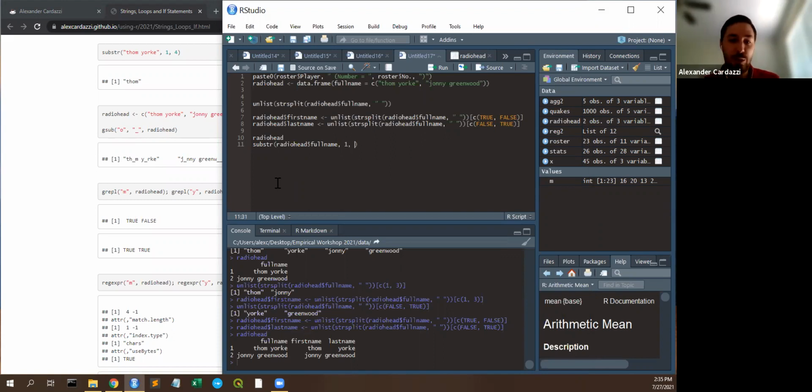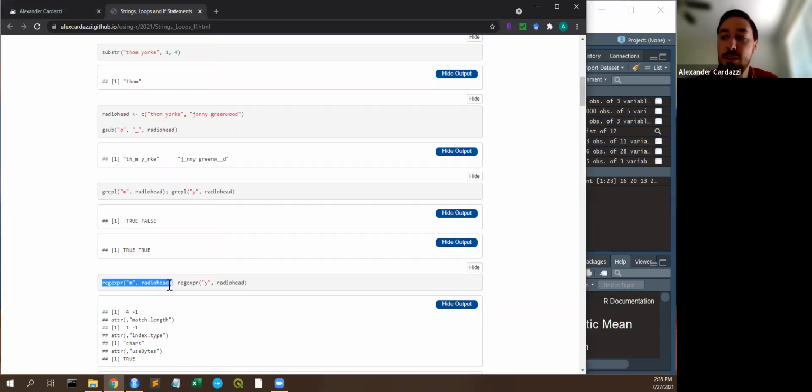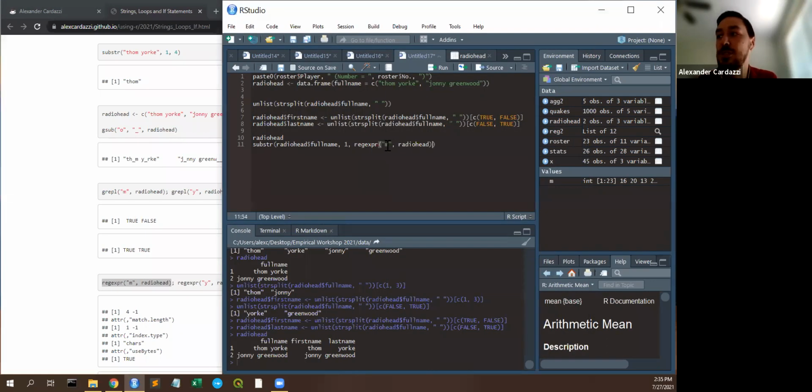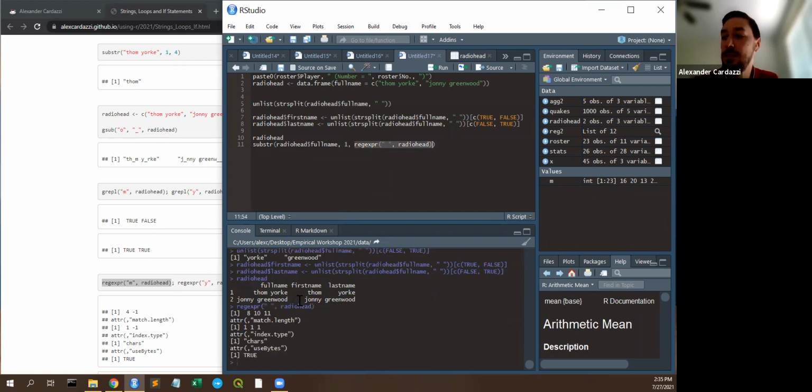So until I find a space, in other words, the position of the first space is going to be this regular expression, right? So instead of doing regular expression and looking for an M, I'm going to look for a space. So this is telling me to go from 1 until 8, 10, and 11.